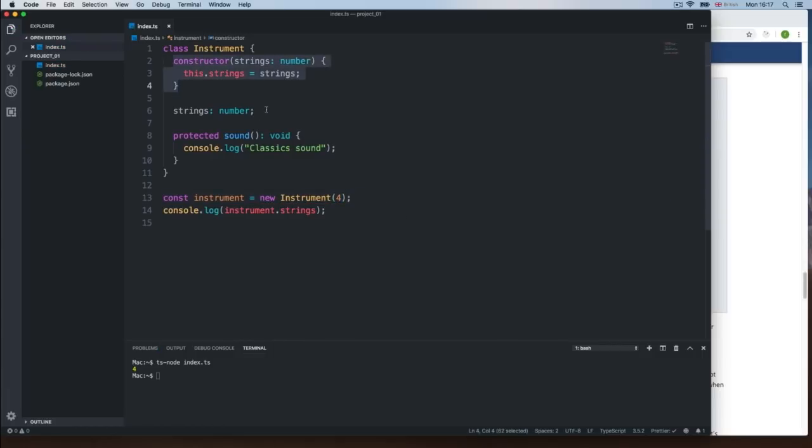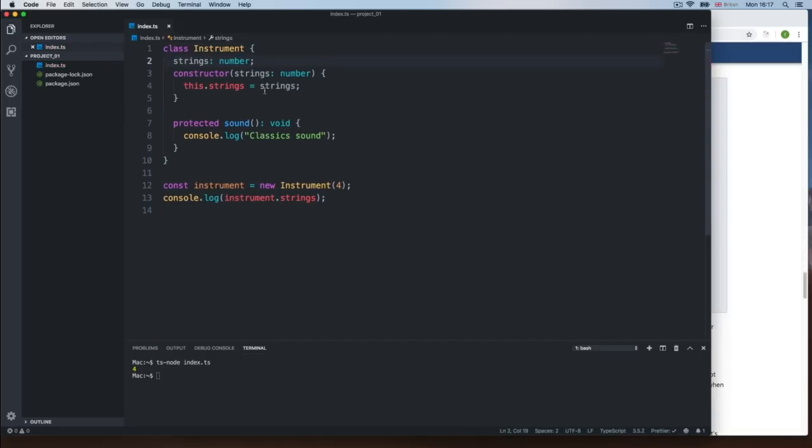Remember that the constructor always runs first, so it doesn't matter where we put it. If I put strings right here at the top, this is still going to work. If I run the code, this still works. It doesn't matter where we put the constructor. This will always run first. Now remember, and you just noticed, if I remove this, the constructor has no place to put the property, so we have no way of using it. So we always need to create this to declare it, and then go to the constructor and assign a value. There's no other way of doing this.